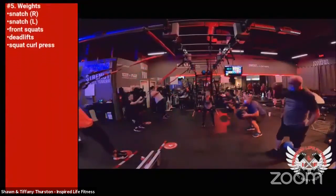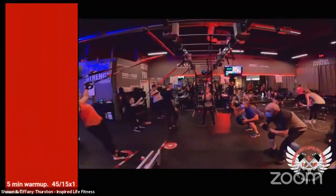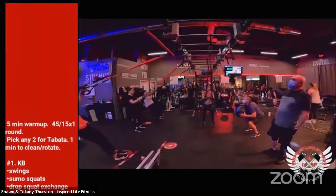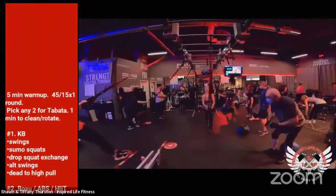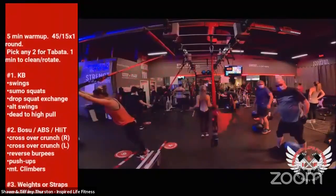Nice. Pop and squeeze. Todd, get it, Jen. Way to go. Full range on those push-ups. Jeff, you got this. Nice job, Spencer. Knee to elbow. Driving it high. 3, 2, and recover. Looking good, team. Looking good. We got 5.